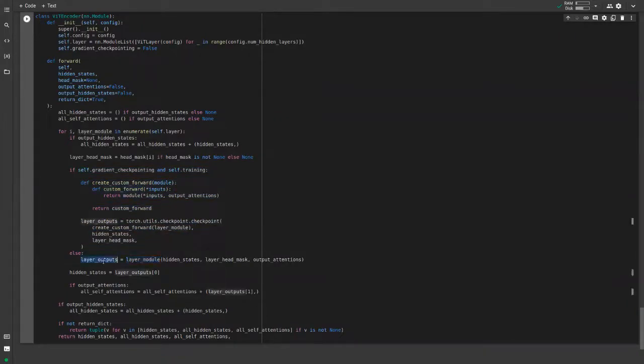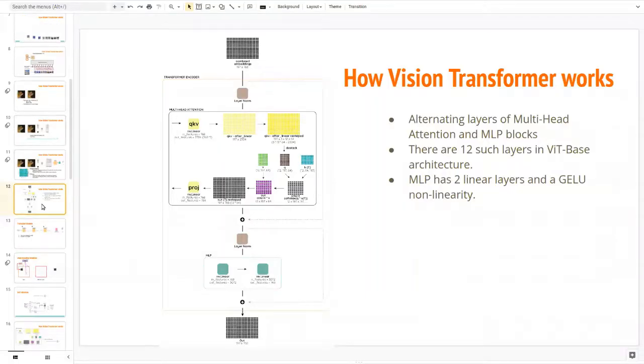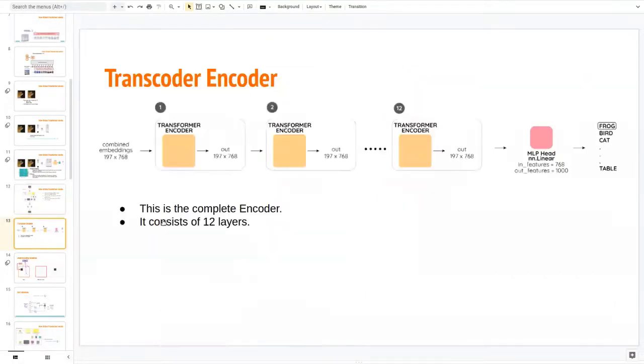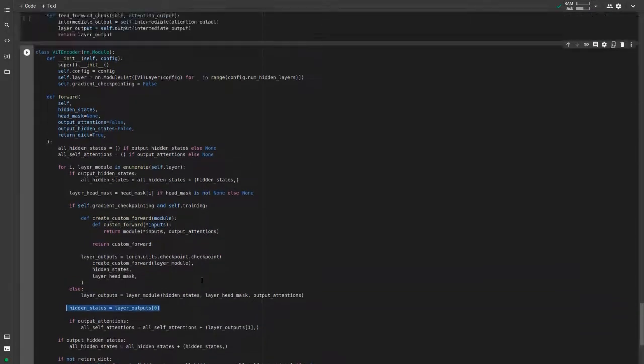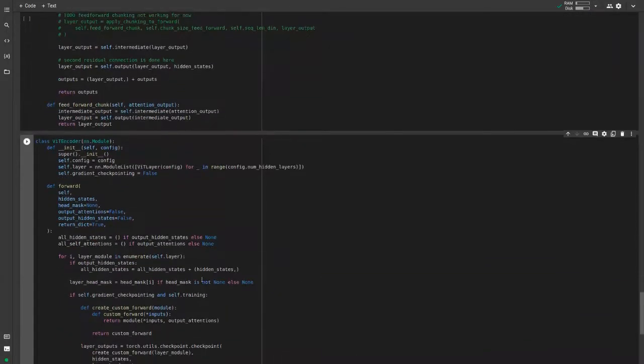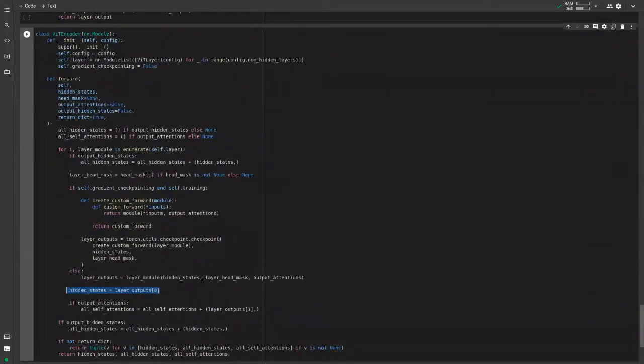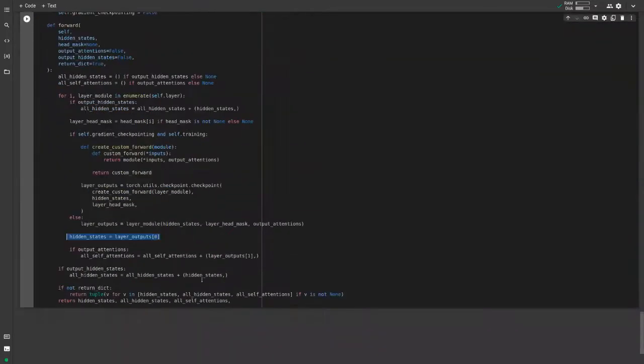So we have the layer outputs after passing through all the encoders, the chain of encoders. Here, this layer output 0 is the CLS token output, basically corresponding to the CLS token.